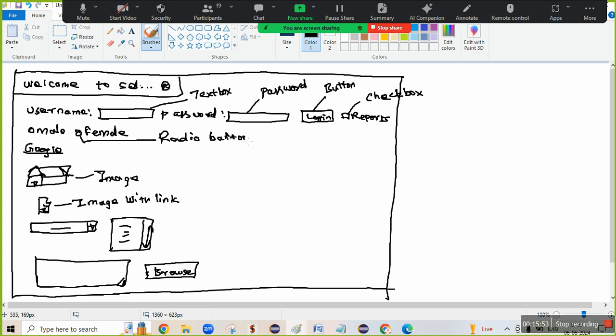This is called a link. This is called image with link. This is called a single select drop down. This is called a multi select drop down.